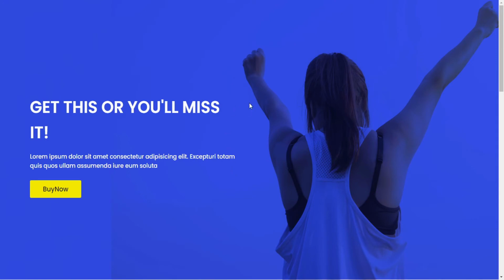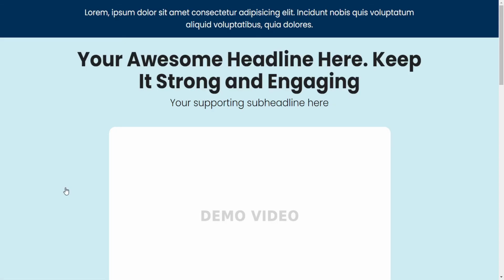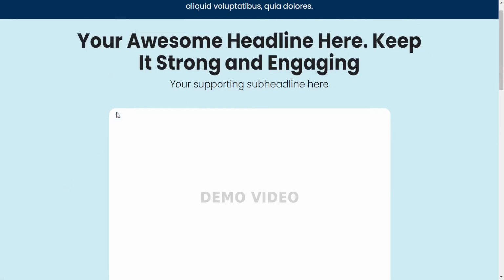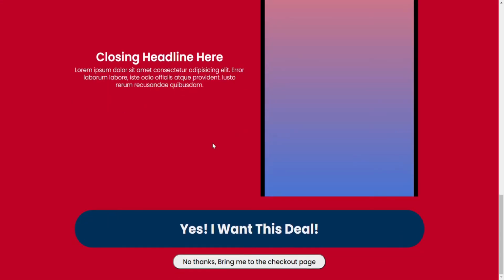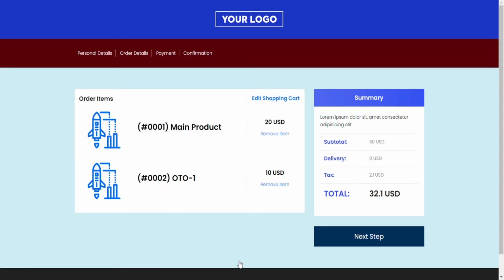That moves us into OTO 1, so we'll just go ahead and agree to buy OTO 1. And that moves us into OTO 2. So here we could say, yes, we want OTO 2, or since we configured the No Thanks button, we could go ahead and click No Thanks. And that brings us into the checkout page. And here you can see how wonderfully our product loop is working. It automatically repeated the product ID and product title and price for each of our products. The main product we purchased on the sales page and the OTO 1 that we opted in for.